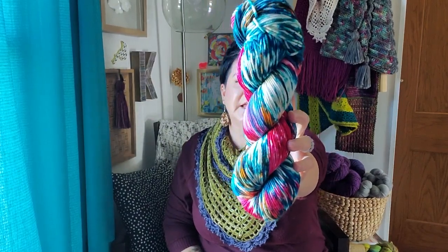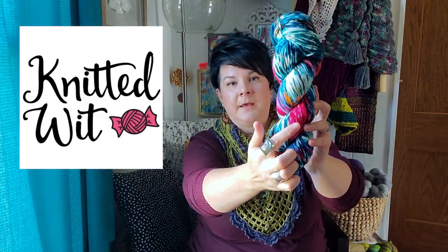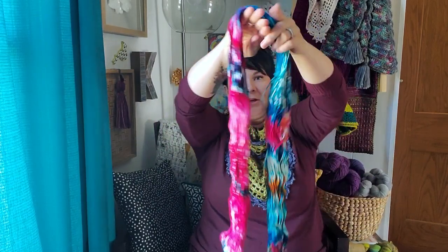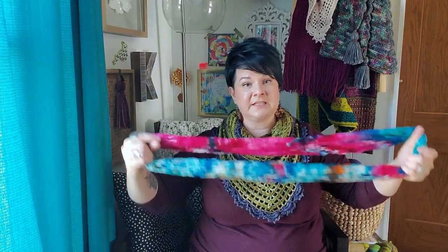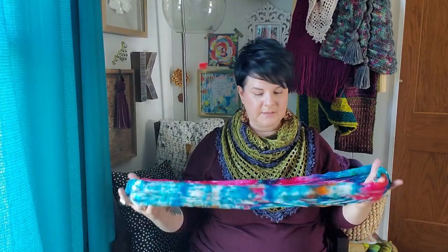But now that I really analyze it carefully, do you see what I see? Big block of color. Big block of color, big block of color, big block of color. So when I open this up, you're also going to see, oh gosh, look at that. The things that I thought were separate blocks of color, look at how far that pink runs through there. So that's going to give me a pretty good section of pink as I go through. And I wouldn't have even guessed that hanked up like that. So this is a smaller block of pink, but this is a really big one. And then the rest of it is kind of this tealy speckly.